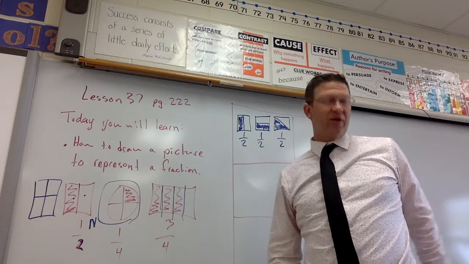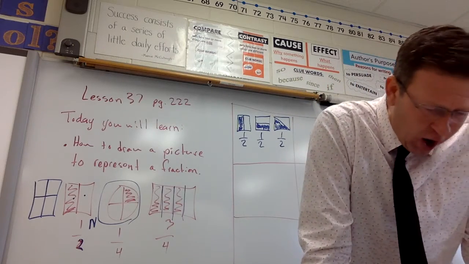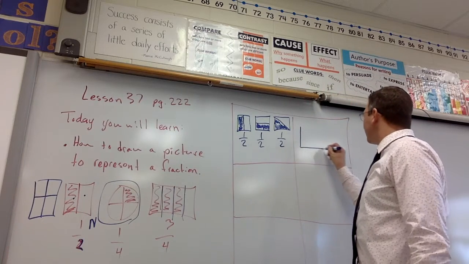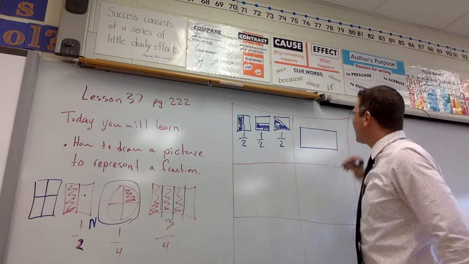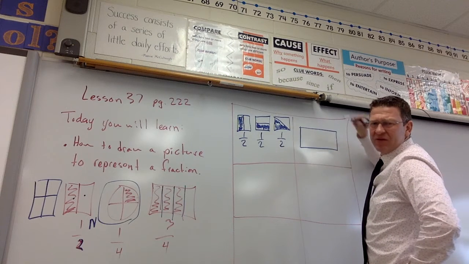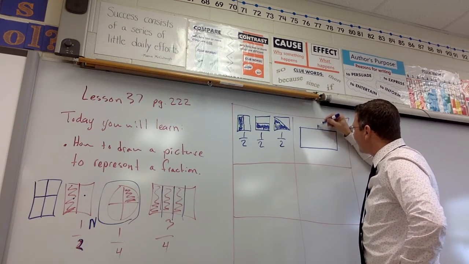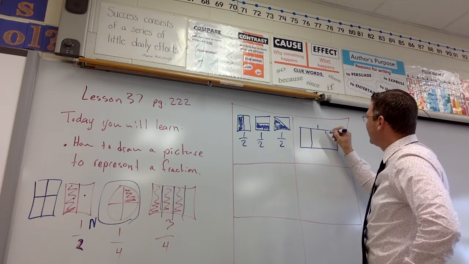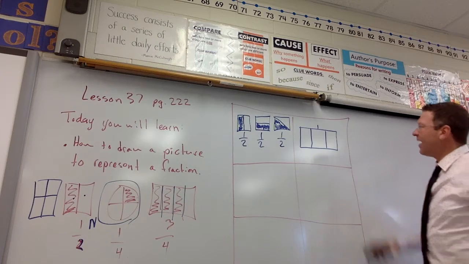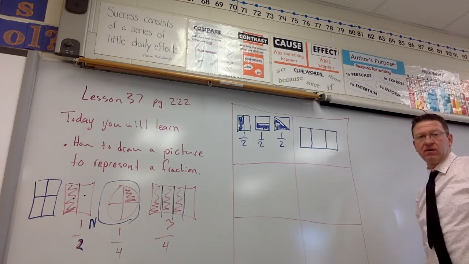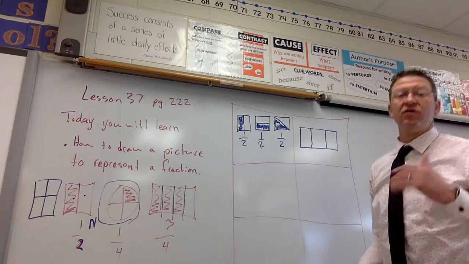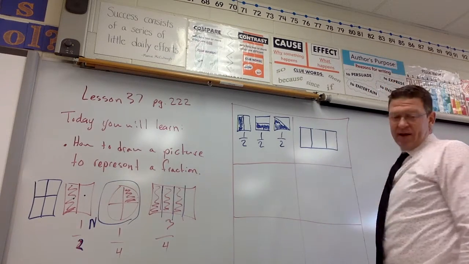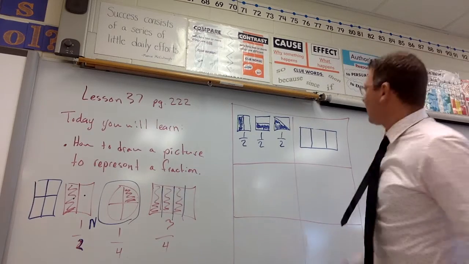Example number 2 there in the middle of the page. It says draw a rectangle and shade 1/3 of it. Now the book tells you some strange things to divide this rectangle. It says first divide it in half. I don't really want you to divide it in half, but if you divide a third in half here and then go about half of that, then you'd have thirds. I like to just do it without the half. So don't divide it in half. Divide it into thirds. To make 3 equal parts, you need 2 lines. 1, 2, 3, and we're going to shade 1/3 of that.